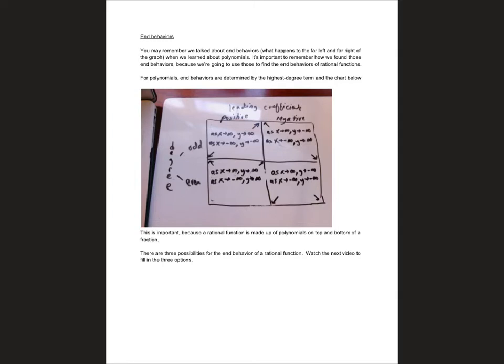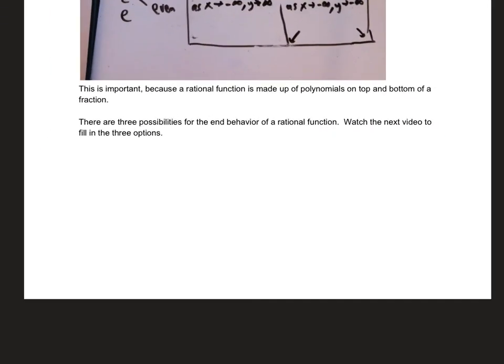So when you're dealing with rational functions, there are going to be three possibilities for the end behavior. And those three possibilities are basically the following. The first is that your end behaviors can go to infinity. This means, just like with polynomials, that as x goes to infinity or negative infinity, y goes to one of the infinities as well. And we'll talk about how to analyze that.